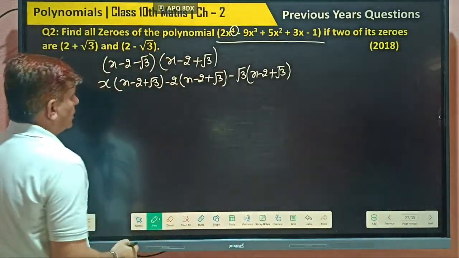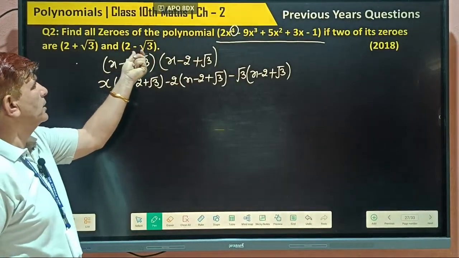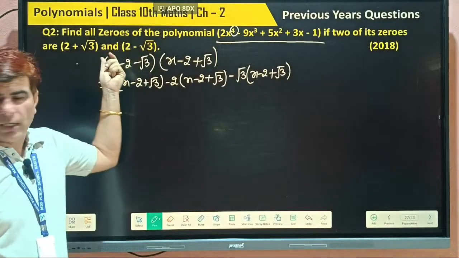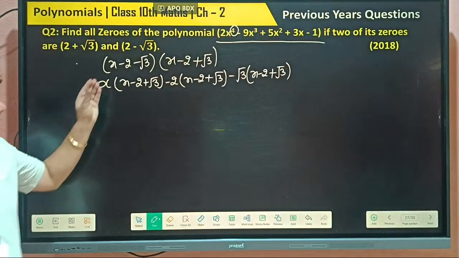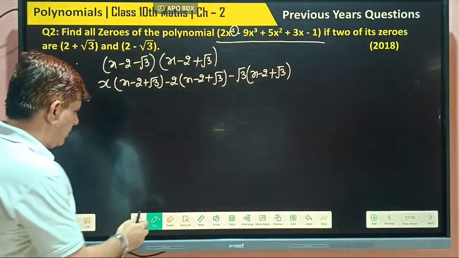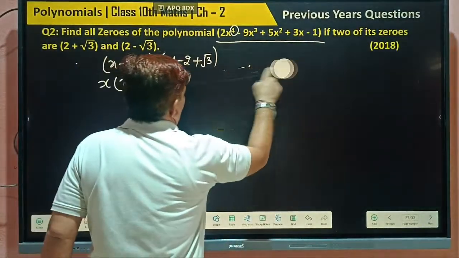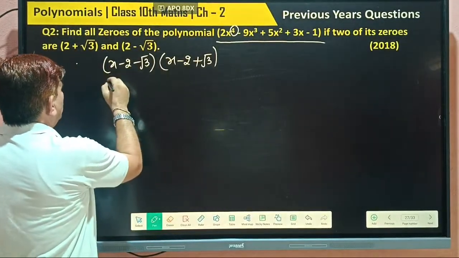So again we can calculate, saying 2 plus root 3, 2 minus root 3. Just I want to check its statement, whether the statement is right or wrong. That is given in your book in this way. That's right, given 2 minus root 3, 2 plus root 3. So we have taken minus 2 plus 3. So again we can write this.